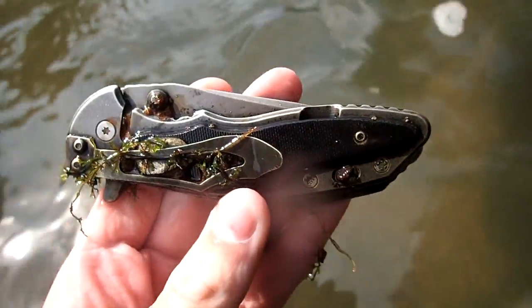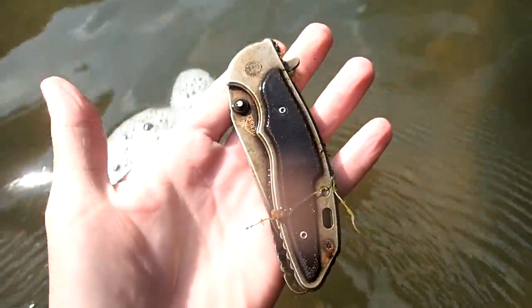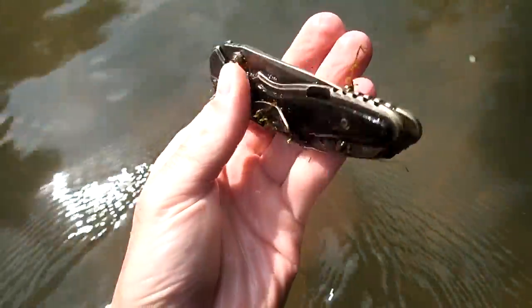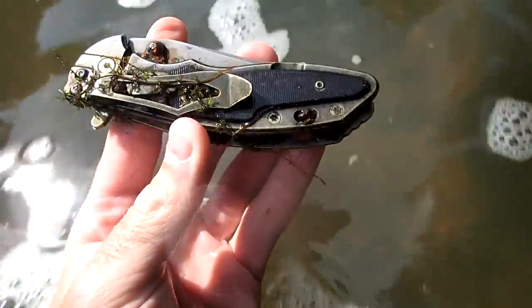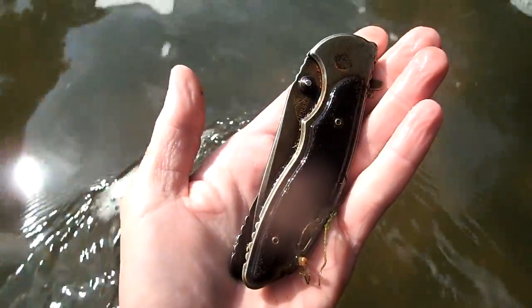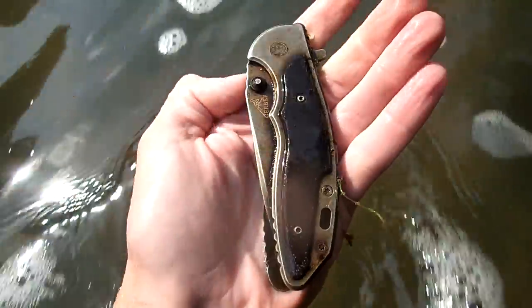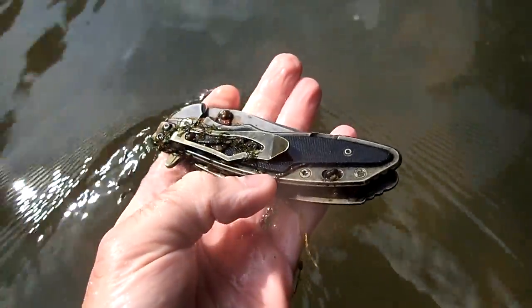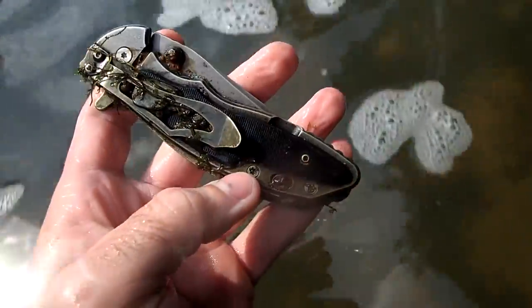That is awesome. Wow. It's been in the river a while, hasn't it? It's got rocks all inside of it. Old Gerber knife. Crazy. Wonder if the same person who lost this also lost those brass knuckles. We'll never know. But there was a lot of activity out here, wasn't there? People losing all kinds of knives.